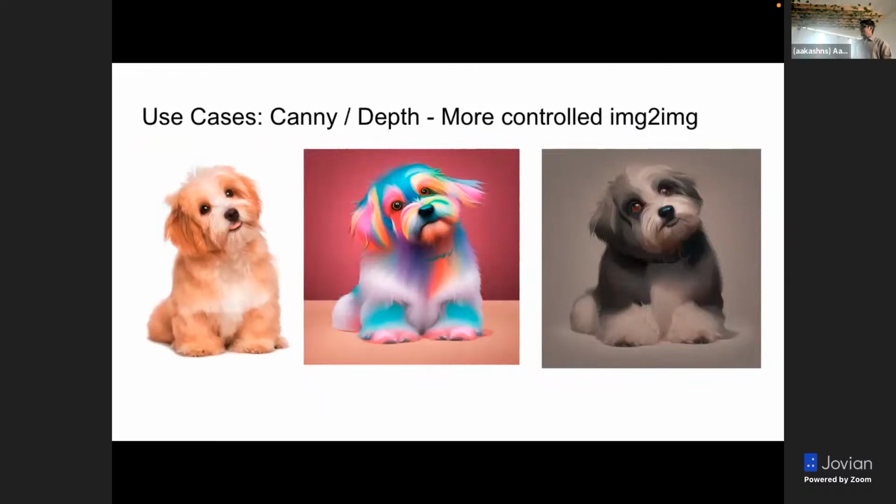Another example is using a canny/depth combination in ControlNet. You can use multiple ControlNet models together as well. So you can say, okay, I want to use 20% canny, which is edge detection, and 80% of my depth model as a reference. That sort of blending has also been possible for the past 20-25 days. And it allows you to use the same image as a reference and create very different outputs with very minimal effort, preserving the same composition.